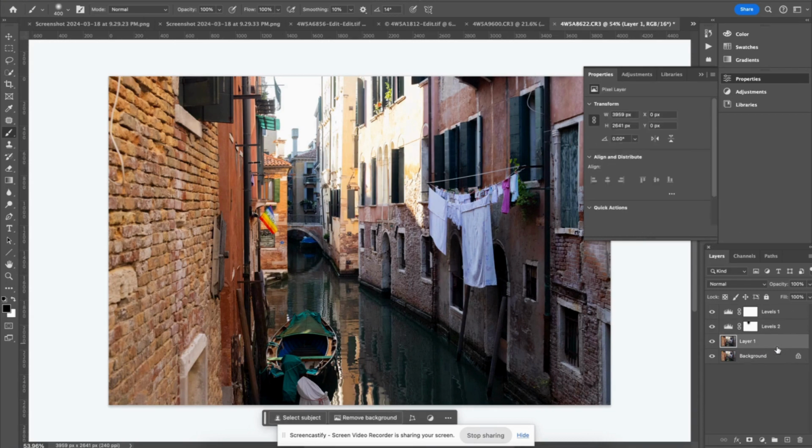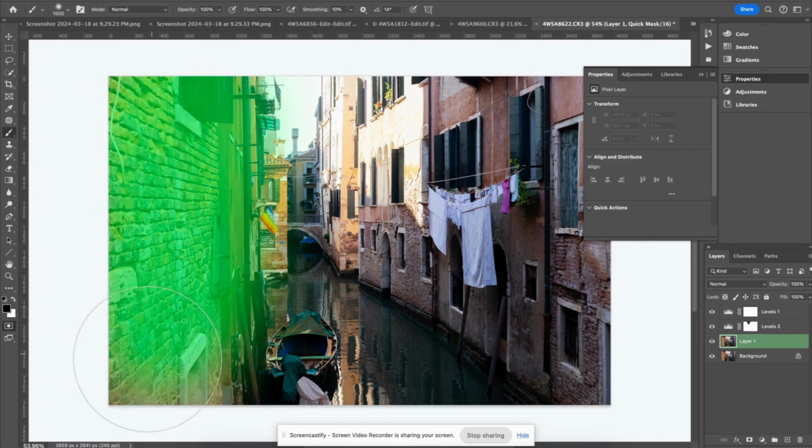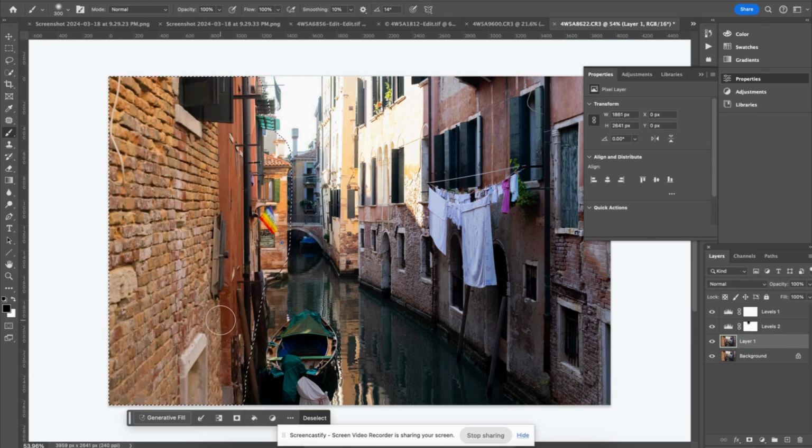I'm going to go back to layer one, and just to show you what you can do with the image, I'm going to do about 5 different levels adjustments within this tutorial. So now I'm back on layer one. Just a little review, to click the quick mask mode, I'm going to go Q for this button, B for brush, and I'm going to do this wall right here. Okay, I'm going to try to get a little bit more detail in the brick, okay, just like that. And now I'm going to go Q again. It looks pretty good.